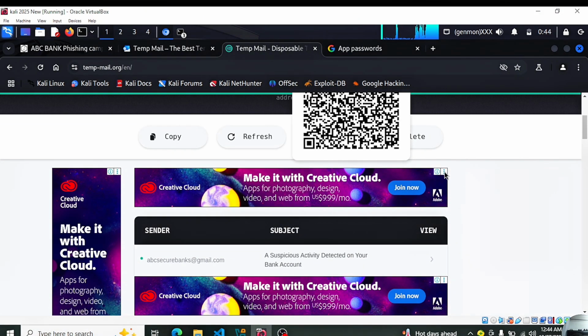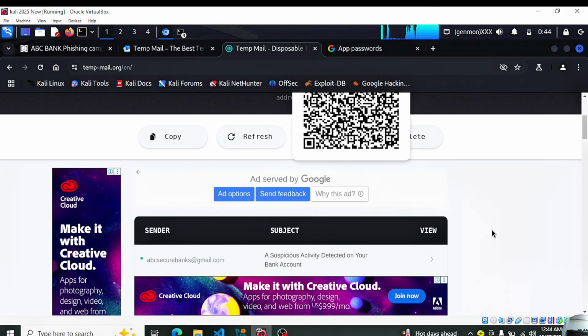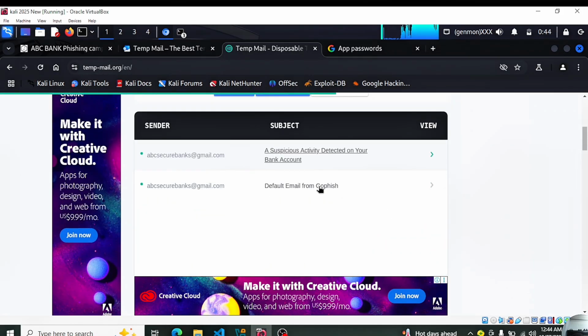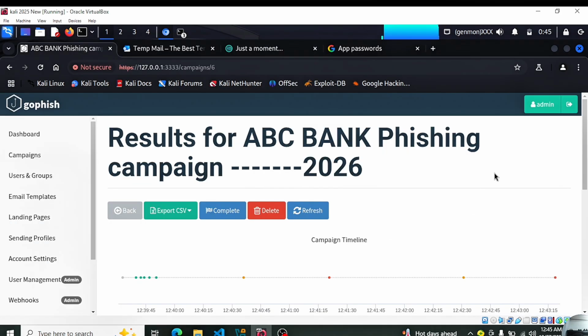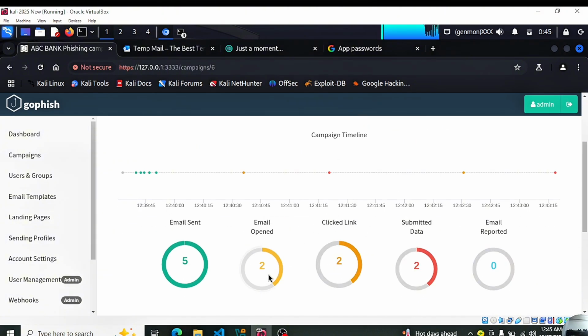Now if I go back here, let me just scroll down. Let me remove this rubbish. Now if you scroll down, you see that I have it now. This was the test. So this is the main one. If I click on this now, I'm going to see the real email that I received on my phone. So Lekon has clicked on his own, and the other person too, request, has also clicked on his own. If I come to this place, you see that it's showing that two people opened the email, 2 people clicked on it, 2 people submitted their data.